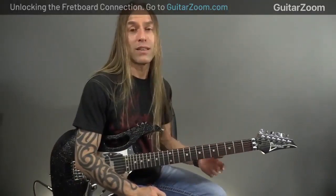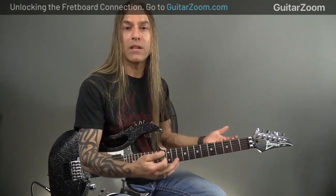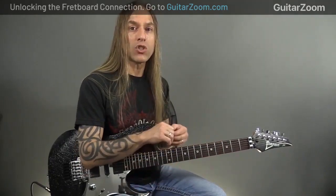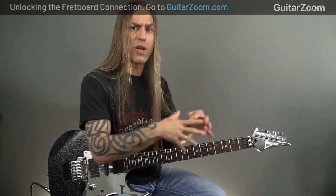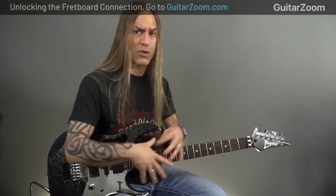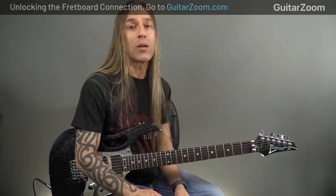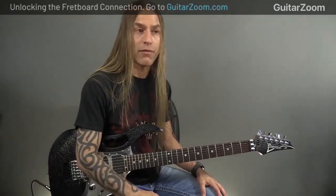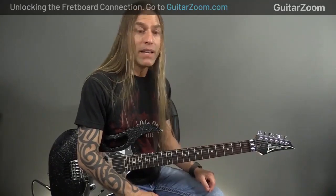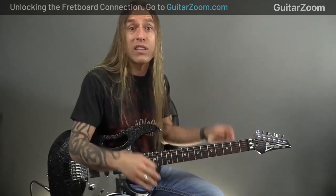All of a sudden, you're going to start noticing that your soloing just sounds light years better, okay? So, again, each position has certain elements that it can offer you, but you don't have to just go from the theoretical standpoint of, well, I did that there, so I need to do it here in the lower octave, and then I need to do that in this octave because it was done in this octave here, so I got to add that note here. I don't even look at my fretboard that way. It isn't all about trying to create just this uniform one logical element across my entire fretboard. That takes the fun out of it for me. Each position provides certain elements that I like about it and certain things that I don't really do.